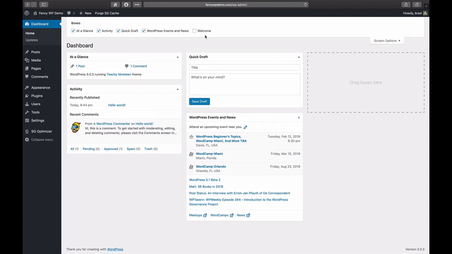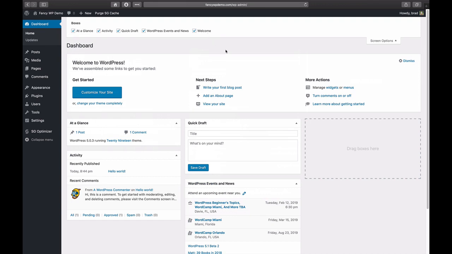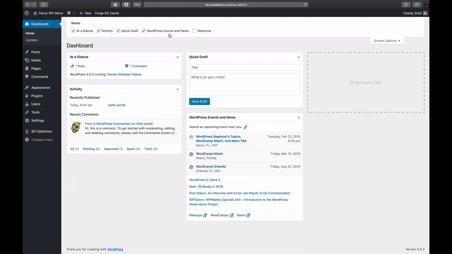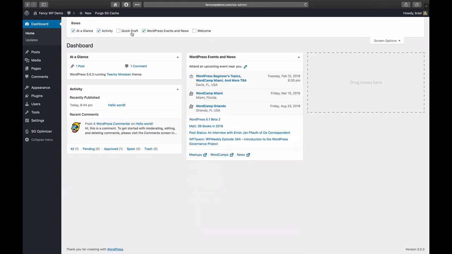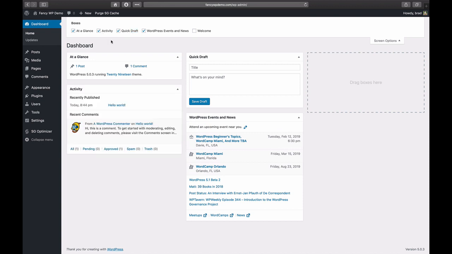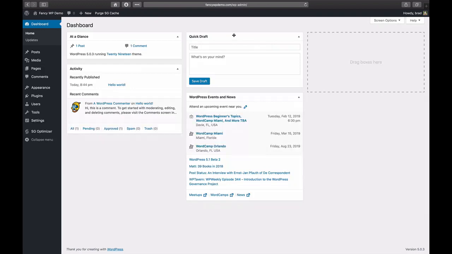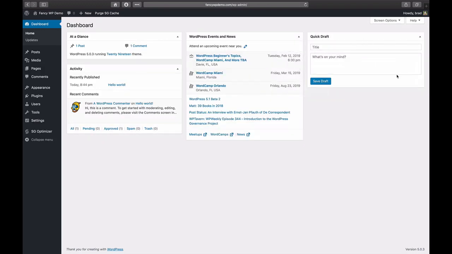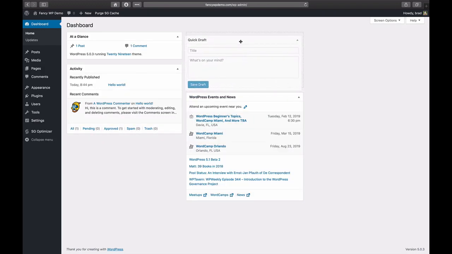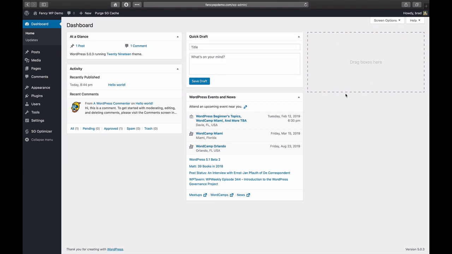And by the way, you'll find this on just about every page inside WordPress, and check the box next to Welcome. Now, of course, you can also select or deselect any of these other options to show or hide whatever you want. And if you want to customize your experience a little more, you can drag and drop each of these dashboard widgets to whatever location you like. And while we're on the subject, let's talk about these widgets and what they do.